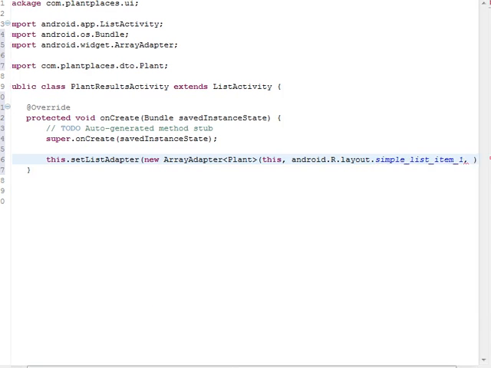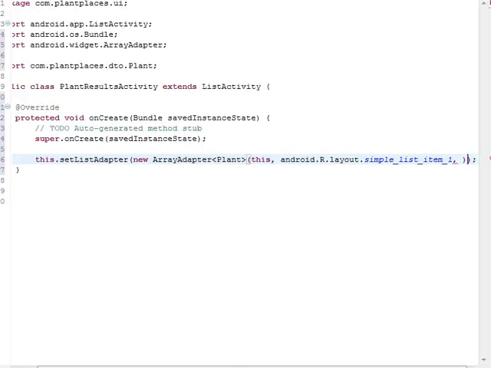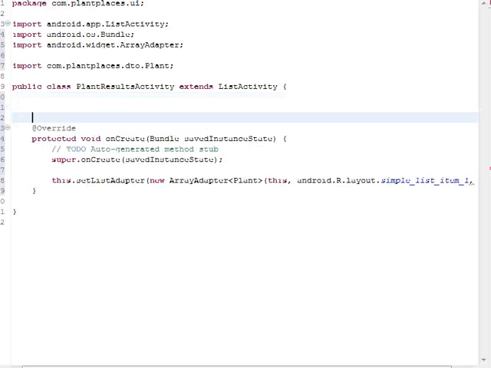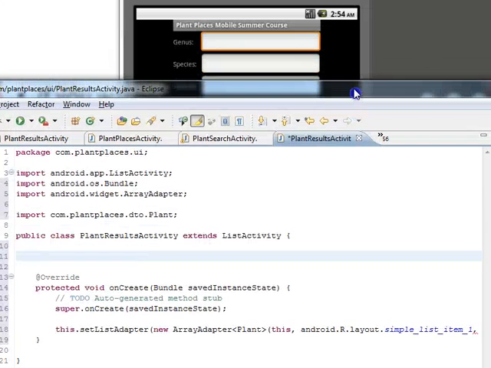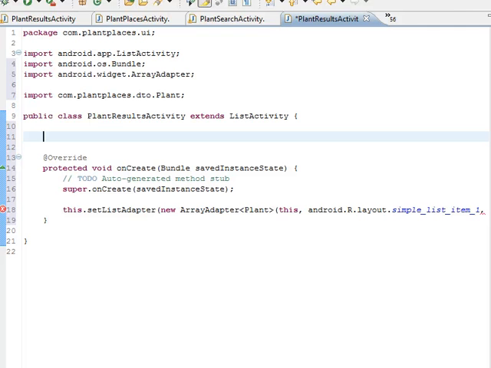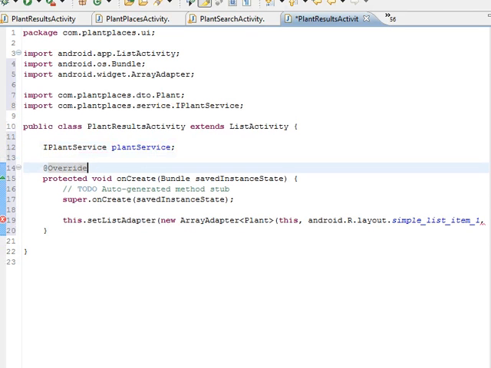Now we need a collection, and that's where we have a little bit of work to do. We're going to have to hold that thought for just a second, and we're going to need our friend, the plant service. Where's my, there we go. So I'm going to declare an attribute of type IPlantService, plantService, like so, and Control-Shift-O to organize imports.